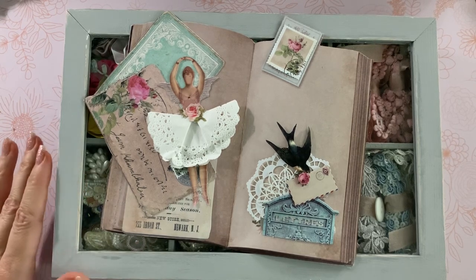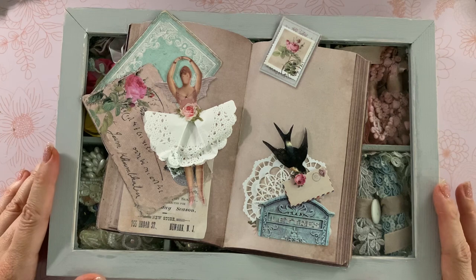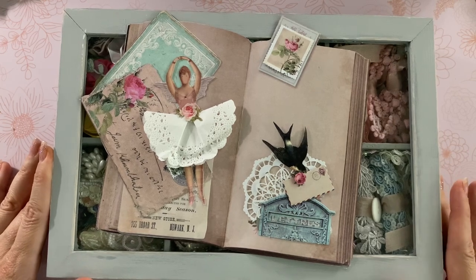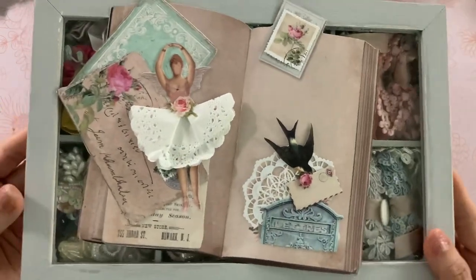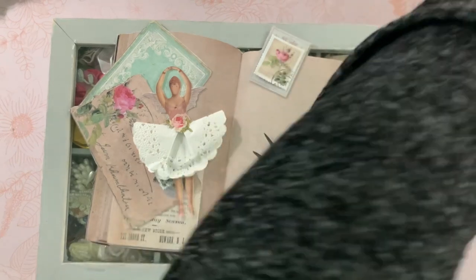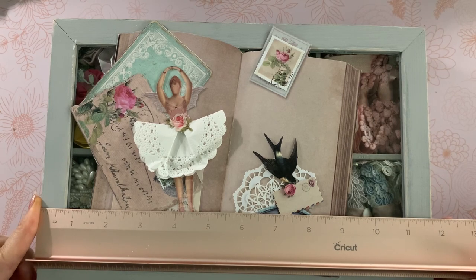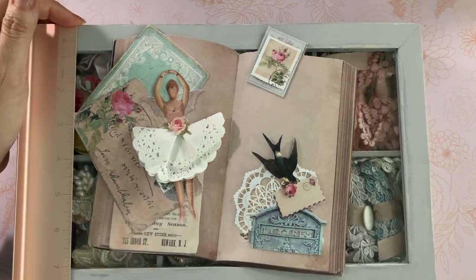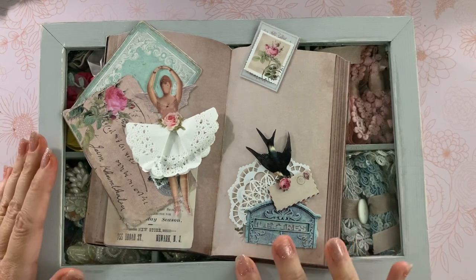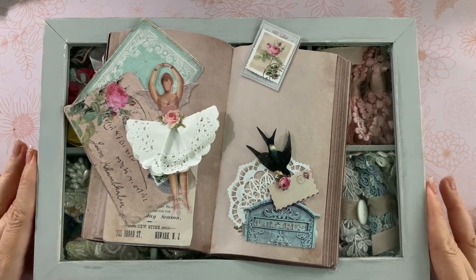This particular box was more of a gift, and it's from Esme, and Esme owns Crafty Me Shop. She didn't want to be entered, but she wanted to provide Violet with a beautiful embellishment box. So this is an amazing embellishment box, you guys. And I don't expect you to send something like this. This is almost 12 inches long by almost 8 inches. So do not feel like this is what you need to send. Esme is just very generous, and she really wanted to send a beautiful gift to Violet. So I want to share that.